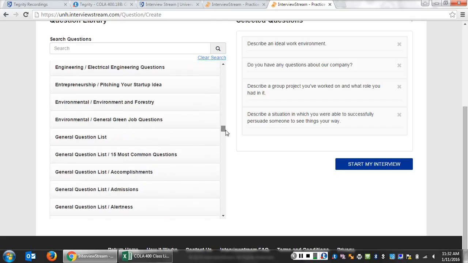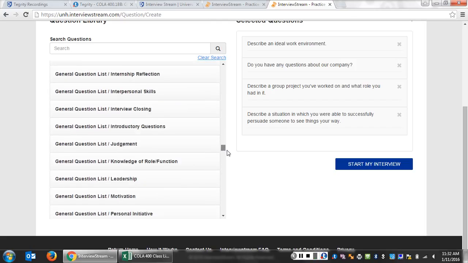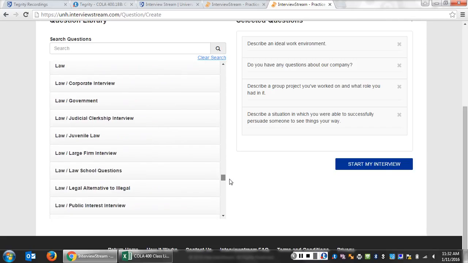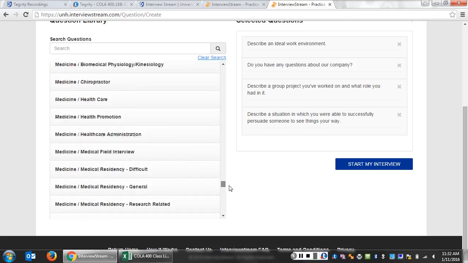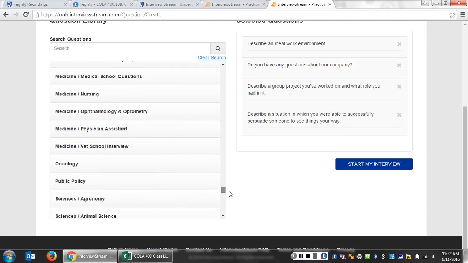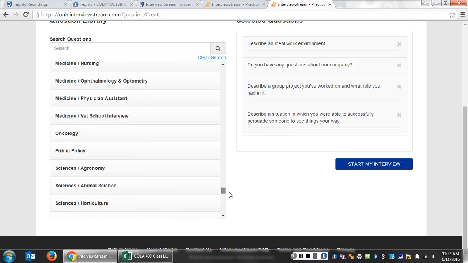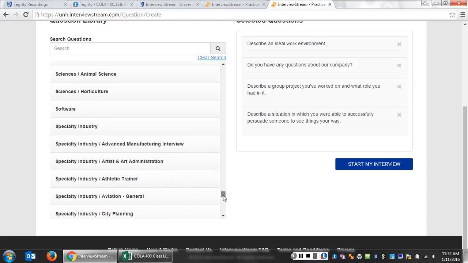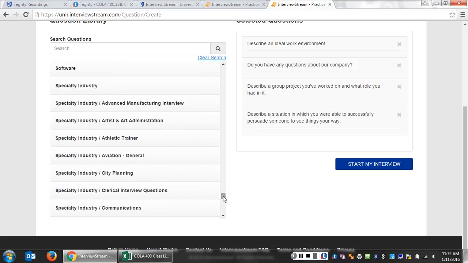So definitely go through and look at this list to see the types of questions that you might get asked in an interview. I had a student who wanted to do a practice interview, and hers was for a medical interview for med school. We went through and practiced the questions that were samples over here, and I had her email me when she got done with her actual interview to let me know whether or not doing Interview Stream was good practice. And she said that it helped her a lot, and she ended up actually getting a space at that med school. And a lot of it was, she said, because she was able to practice those questions and felt comfortable in her interview.